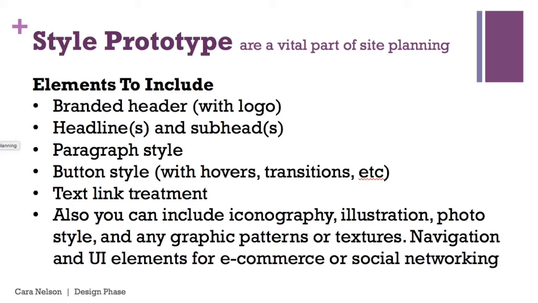So what do you include in a prototype? It's a very vital part of the site planning. It's going to pull everything in that you've pulled together. So you want a branded header, with a logo. You want to show what a headline or subheadline looks like. A paragraph style, button style. You can do hover transitions or not, but you don't have to. Maybe a link treatment. What color the links are. If you kind of scatter that in, it gives a look of what the page is.